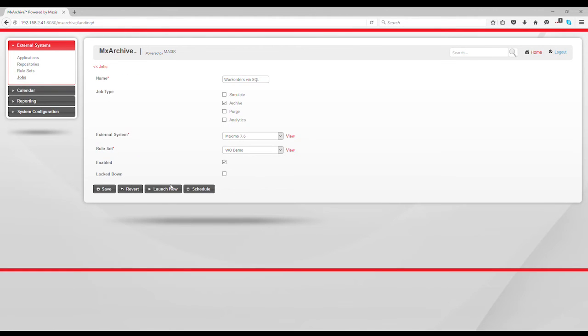The job definition allows us to define operations such as archive, purge, and undo purge, as well as running in a simulation mode and enabling analytics either separately or in combinations. The simulation mode performs all of the work on all of the target systems, but leaves the data unchanged. This allows you to estimate system workloads and review system actions before you commit to anything destructive.